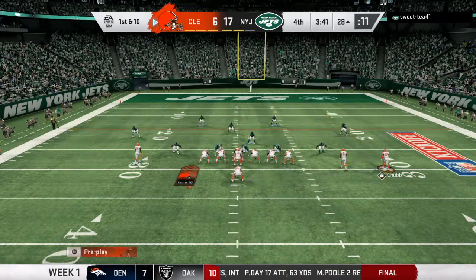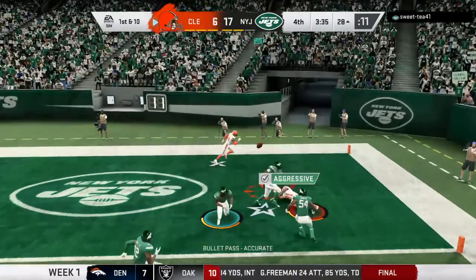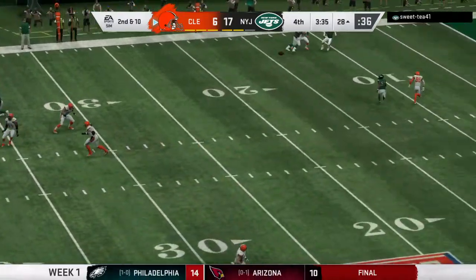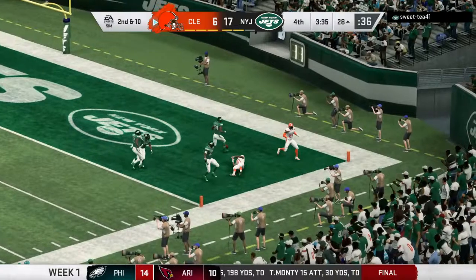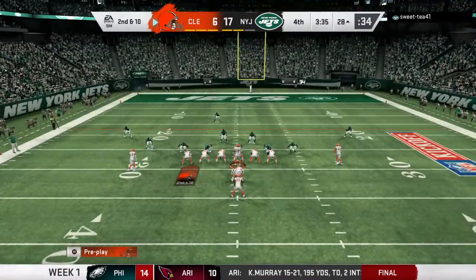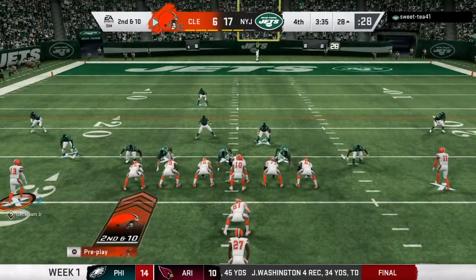On first down, going for it all. Oh, he had six points in his hands there. Couldn't hang on. This defense was definitely alert to the possibility of the deep ball, and they were more than ready for it. They've got the lead, fourth quarter. Maybe can expect more passes like that downfield. So now second and 10 after the incompletion on first down.